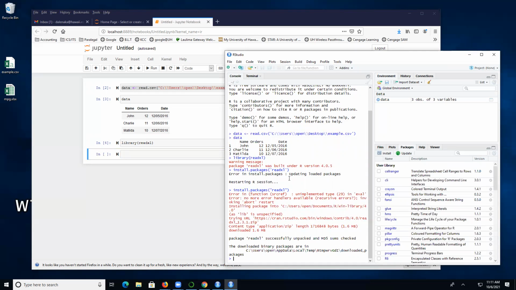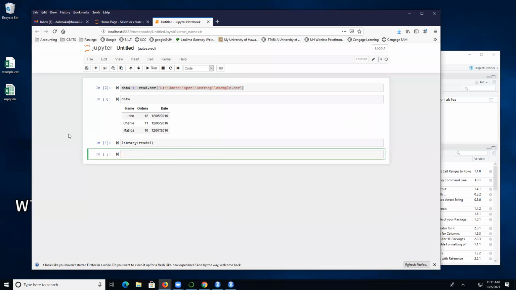Then to read the file, I'm just going to give it another name, and then I have to type in read_excel. Again, you have to put in the location of it.